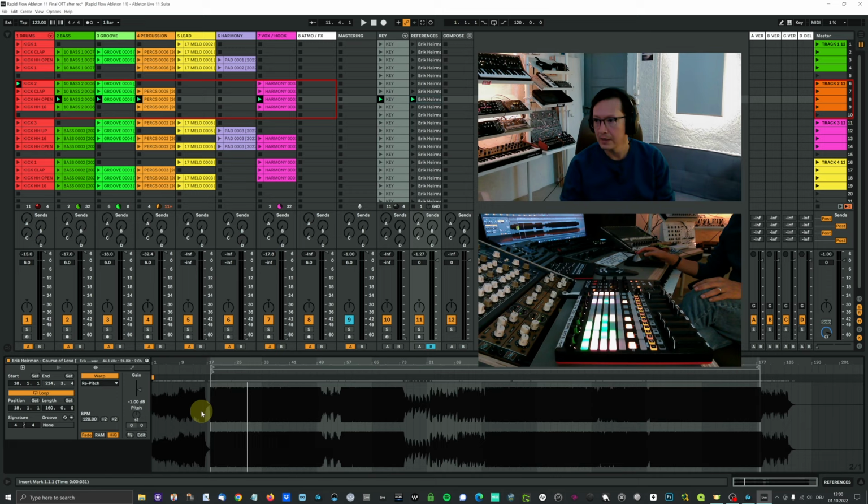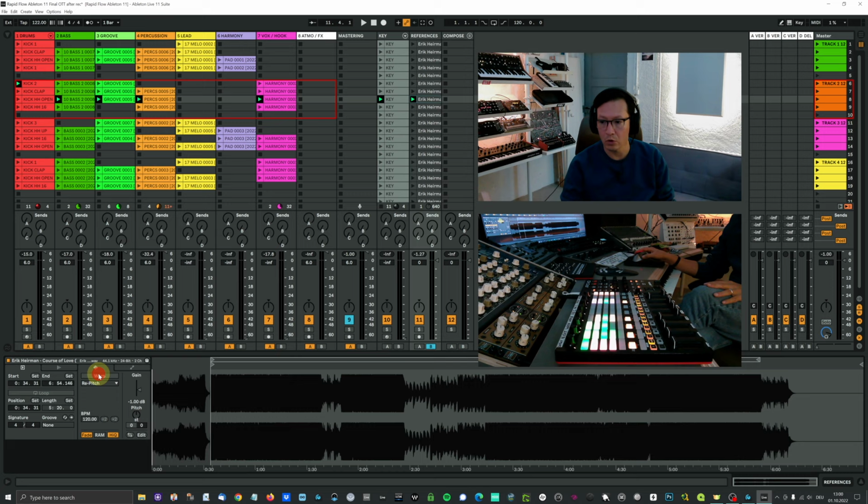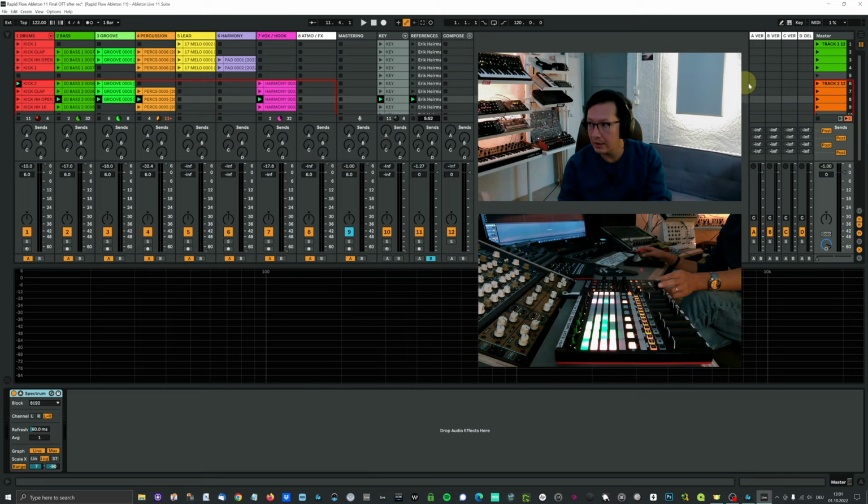But be aware that it will change the sound of your reference tracks unless you have it on repitch. I guess you could also just bounce a section of the audio you need and use that, and then you can have it fully clean without warping being on the track. This is a little workflow to be able to switch between your track and the reference track, and this is why on the master we just have a spectrum analyzer. But let me show you what my own track, which in this case is acting as my reference, sounds like.